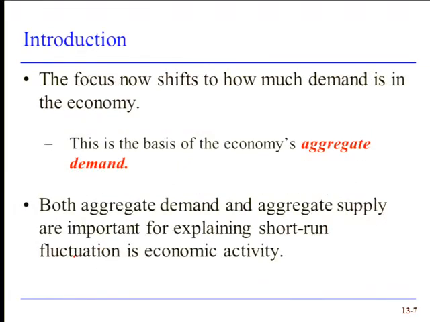Now, we also need to think about aggregate demand. As you learned in microeconomics, knowing supply without demand doesn't tell you very much. The same thing is true in the macro sense. So when we think about aggregate demand, we can think about expenditures. When we had our national income identity, we saw that expenditures were consumption expenditures, investment, government purchases, and net exports. So we have a demand side and we have a supply side. We need to put those two together in order to talk about where economic output is and what causes economic output to change.